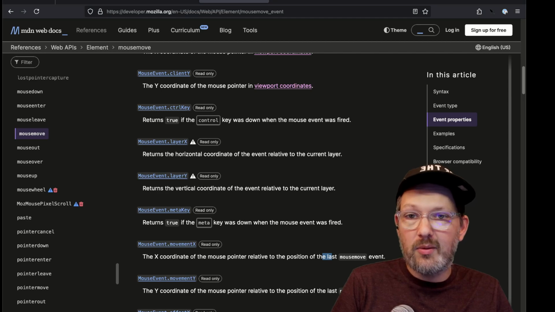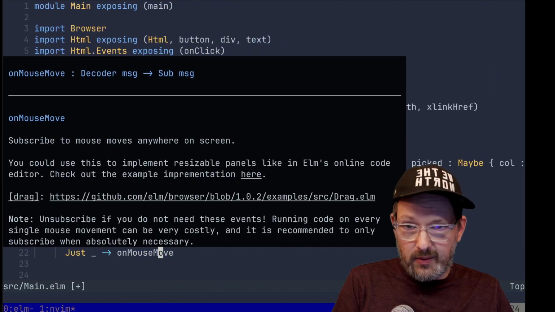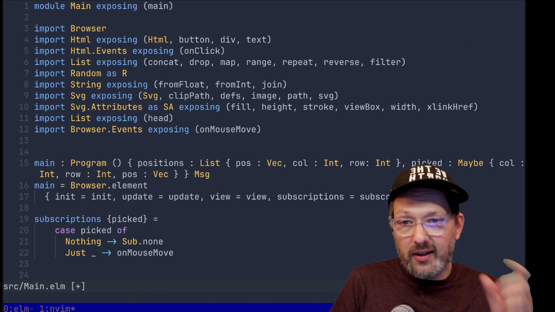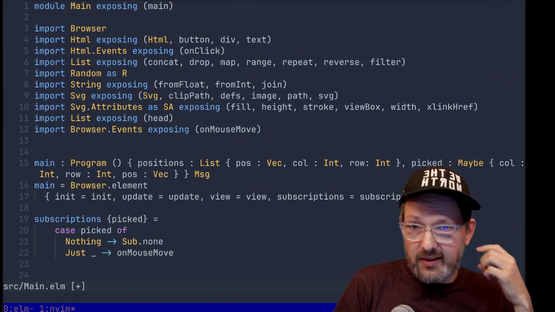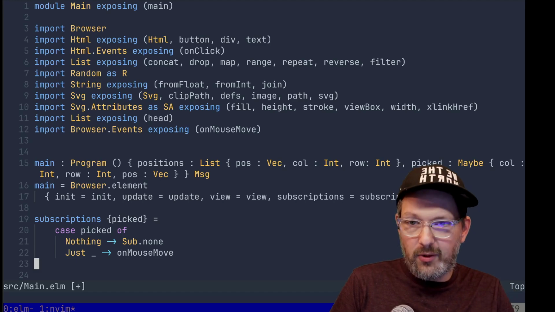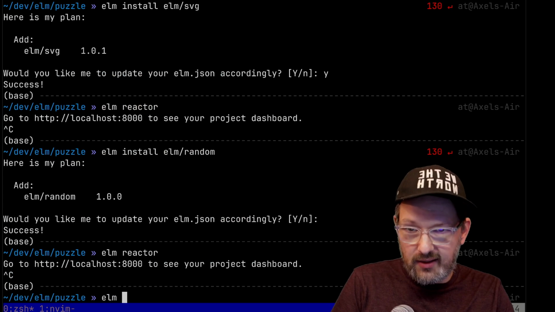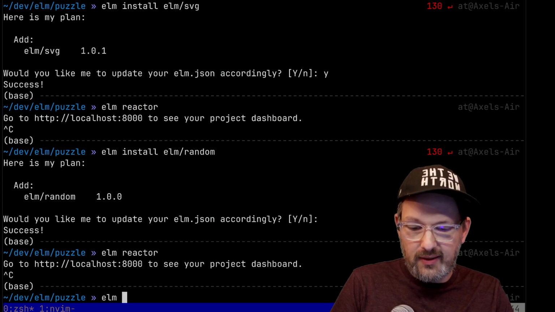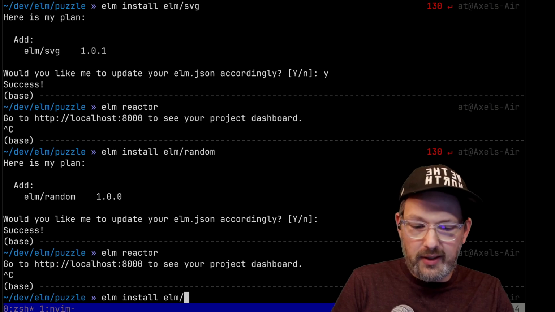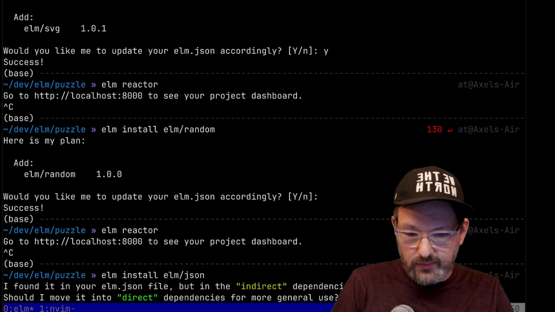So basically, we want a decoder that takes out these two values and creates a message for my application from that. To be able to use decoders, I have to add another first-party dependency, install JSON. Yes.